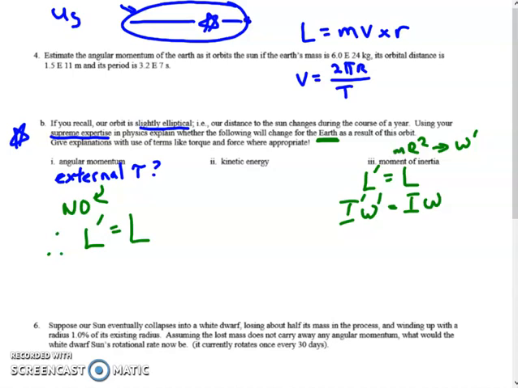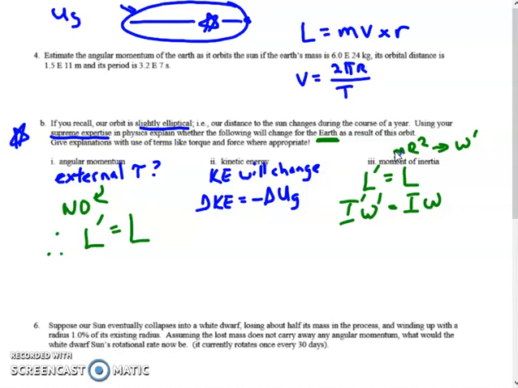Another way you can look at it, okay, so kinetic energy will change. It'll get greater as we get closer. So there's two ways you can understand that. You can basically say that the change in KE is equal to the negative change in UG, right? Well, the loss in UG goes to a gain in KE. And as we get closer to the sun, our kinetic energy goes up. Okay. The other way you can look at that is work.